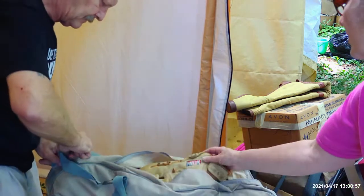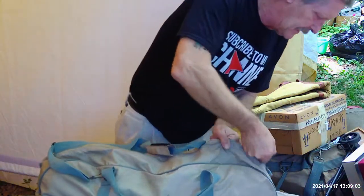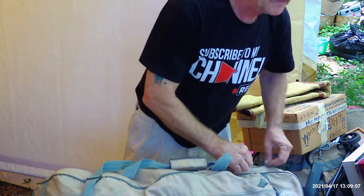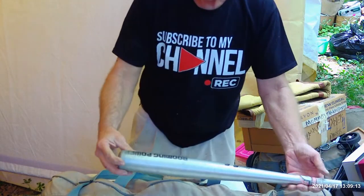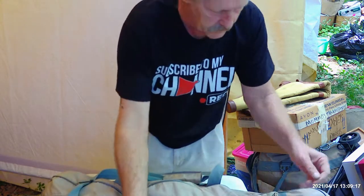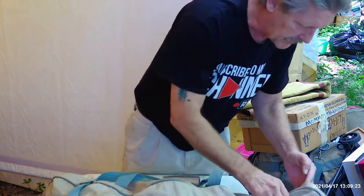Well, here you go, put this back. Trying to get the zip up. It does zip, now don't want to zip. There it goes. All right, we got it. Let's see what kind of bats are in. Sometimes even bats are worth some money too. Nice aluminum. Booming power. Okay, that's a nice one.